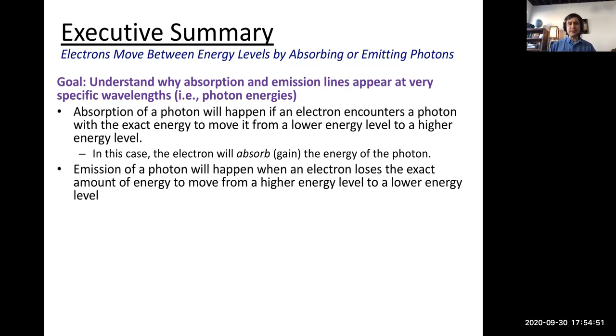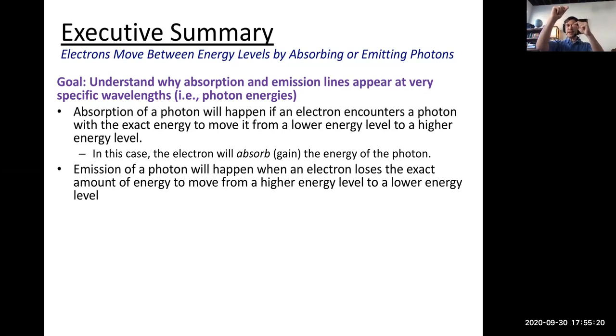Emission happens in sort of the reverse. You have an electron hanging out in an excited state, it has a whole bunch of excess energy, so it's at a higher energy level, and naturally, things want to go back down to the lowest energy state. So that electron in a higher energy level is going to want to move down to a lower energy level. Whenever it goes from a high energy level to a low energy level, it has to give up all that extra energy that the higher energy level had.